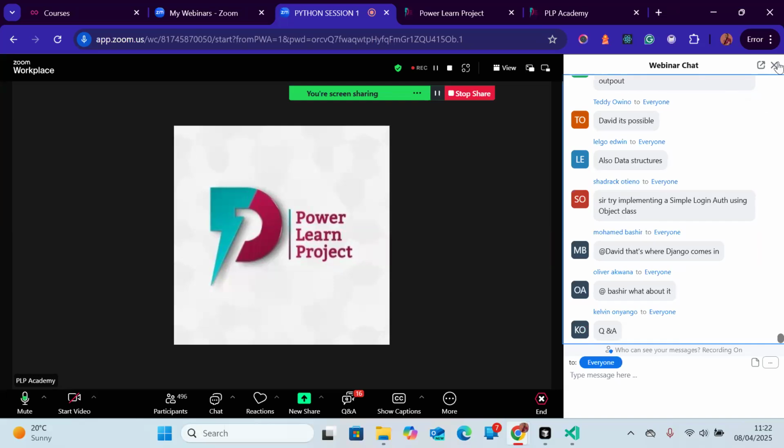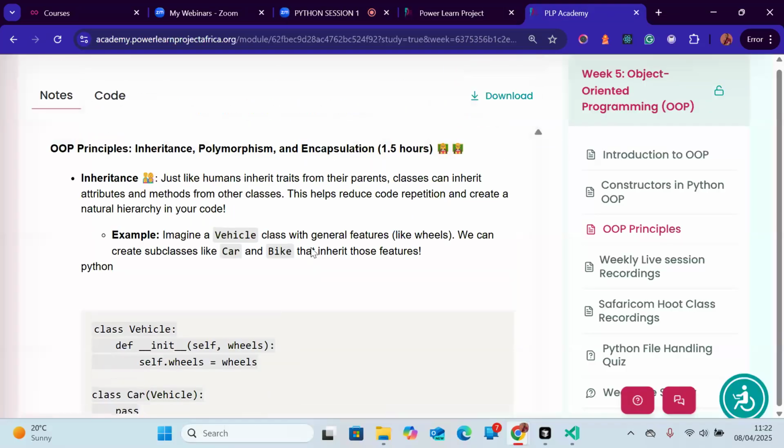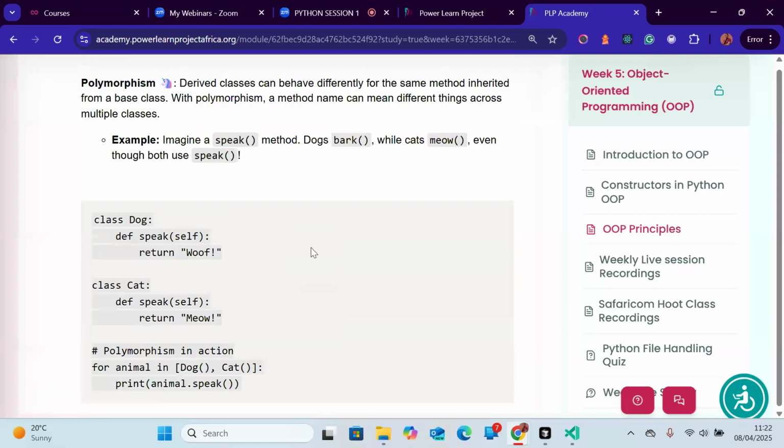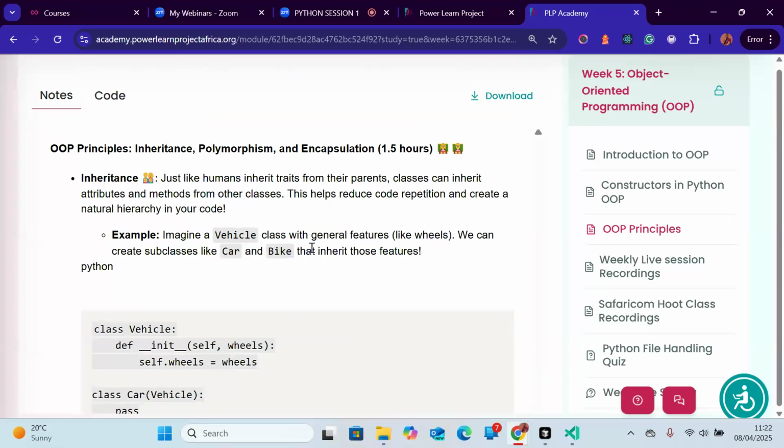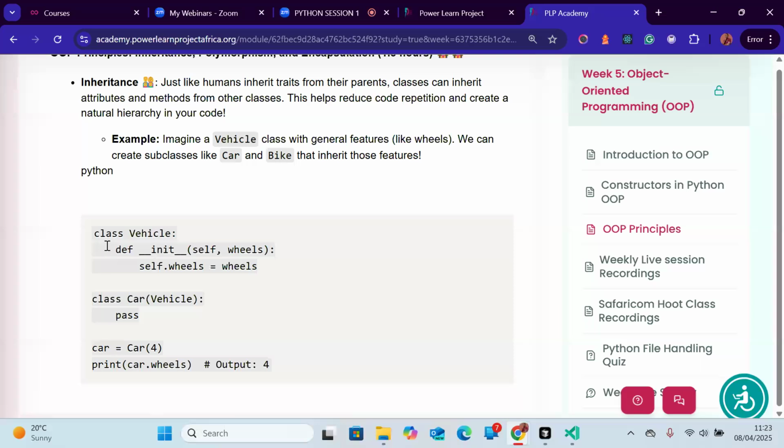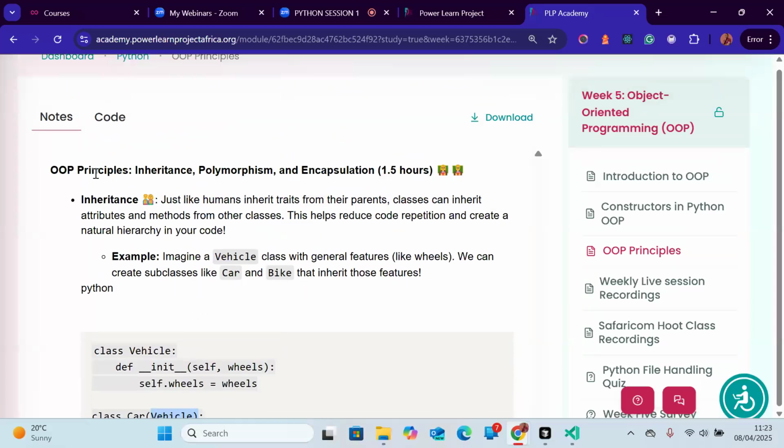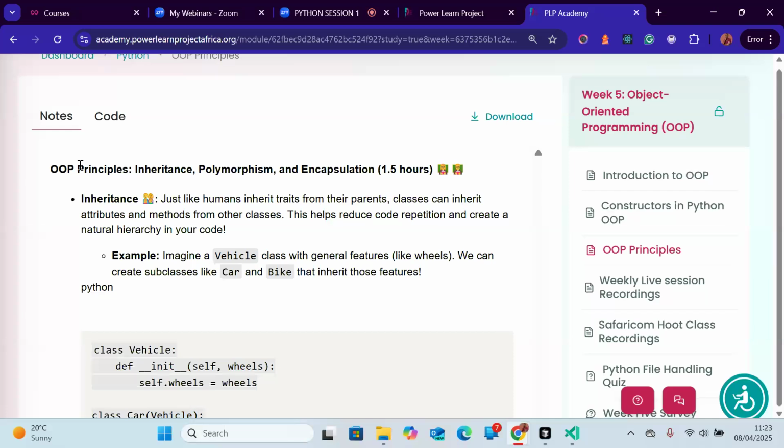Okay, so the last topic is very simple because now we have done the examples. It's just the principles of OOP and the examples. The examples I'm going to leave you, we are just going to explain because it's all the same as what we just wrote. The first example we just wrote, it's nothing new. So what are OOP principles? We have inheritance, polymorphism, encapsulation, and many more. For now, we are going to do the three.